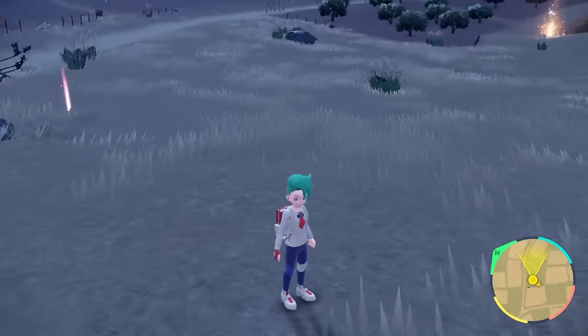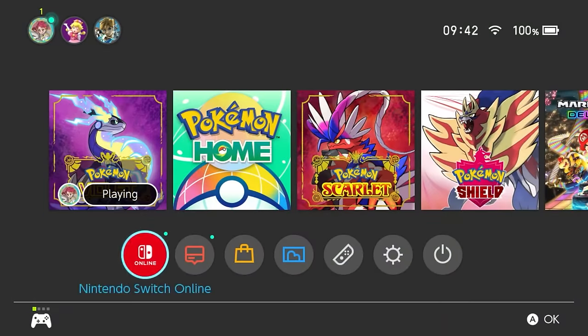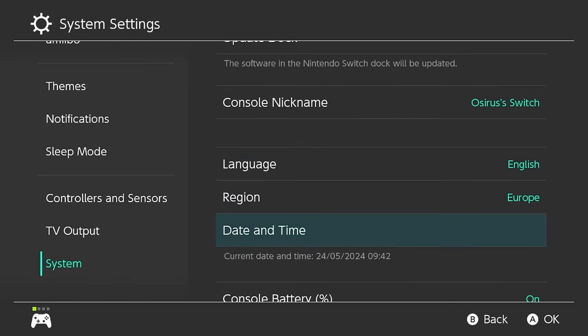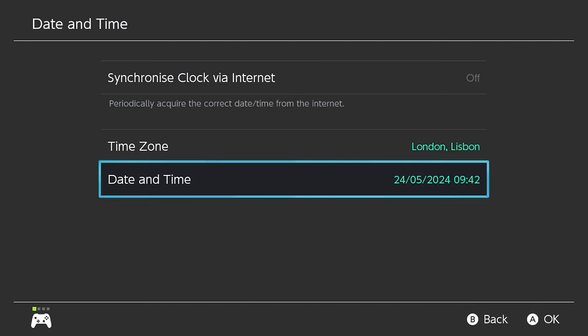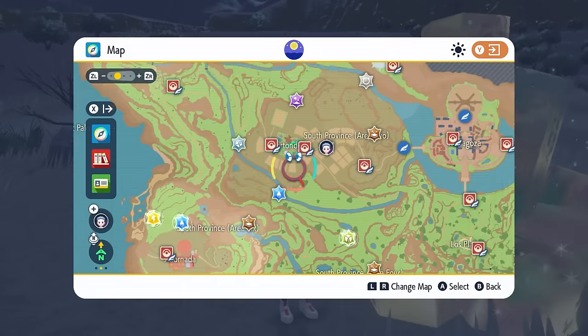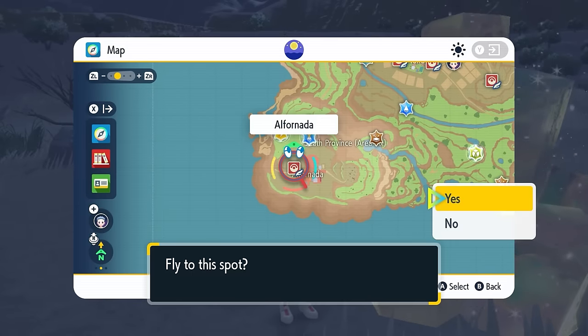But when you come to it, if you've run through all the events on your map and you've got none left, you can hit your home menu, come down into your system settings, then down into system, then you'll be going down into date and time. Make sure you synchronize clock by the internet is off. Toggle through all the date and time options, hit your home menu, and then come back into game. Refresh all the dens on your map and you'll get new ones that you can go after to farm for this weekend.